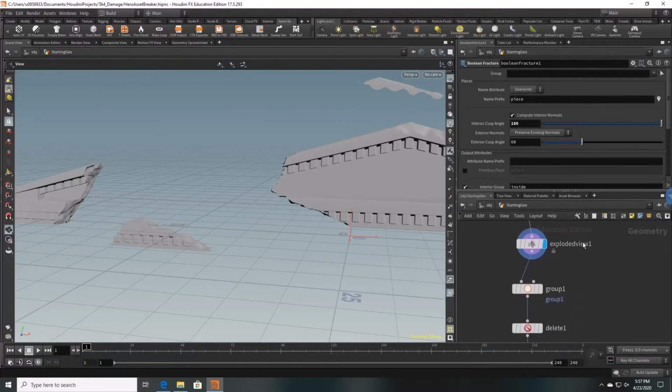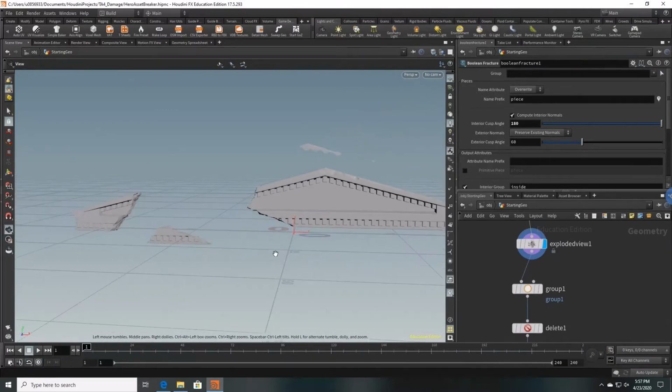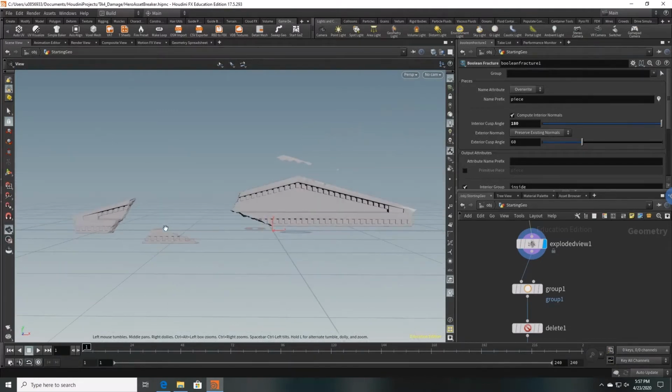Okay. So after my exploded view, basically what I wanted to do after this was keep it exploded, because again, I just wanted to get different assets out of the original asset. So what I do next is I drop in a little group node, and this is going to be what plugs into my piece grabber here.